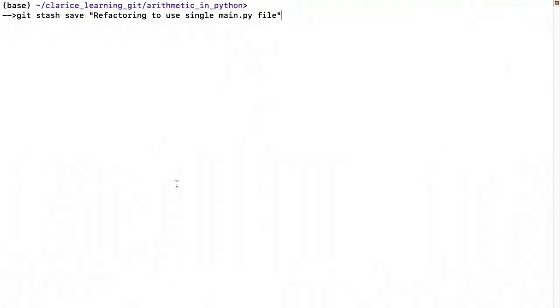When you call git stash with no additional parameters, no additional flags, this will only stash changes that are tracked by Git. That is, changes in your staging area and other modified files that Git knows about. It will not include untracked files that have not yet been added to Git's index using git add.